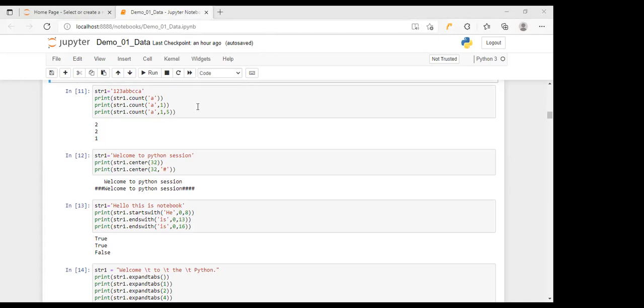Have you all done this? Yes, ma'am. This is a string including a sentence. I want to know the count of A, how many times A occurs in this. So I have A as my argument to the count function, and this function is called on the string. I also get the count of A. Ma'am, two times. After 1, 2, 3 and at the last, I also assign it to a variable.